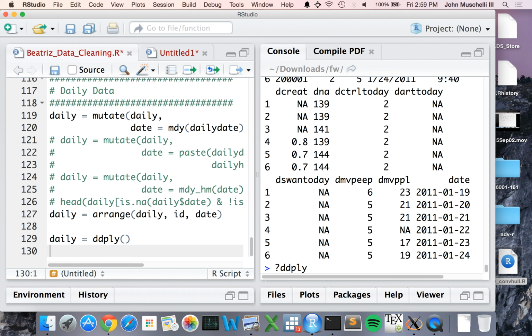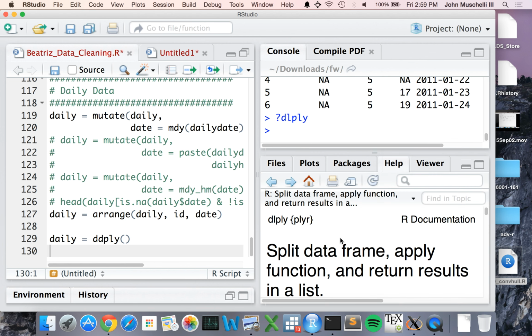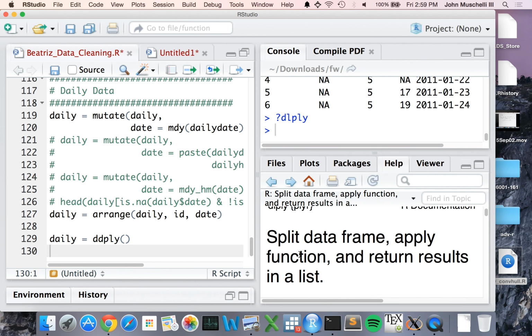Okay? So if I say like dplyr, that means put a data frame in there, apply a function, and then give me a list. That's what the L stands for. llapply, put in a list, you get out a list. Like lapply, put in a list, you can get out an array or a vector or matrix. Anyway, dplyr is probably one of the most useful, especially for standard data analysis. But the syntax is a little weird, I will give you that.